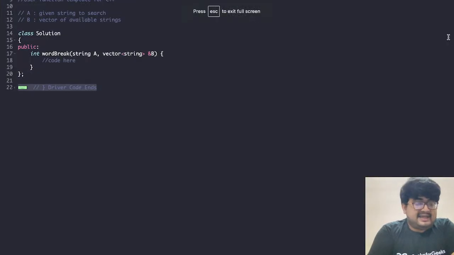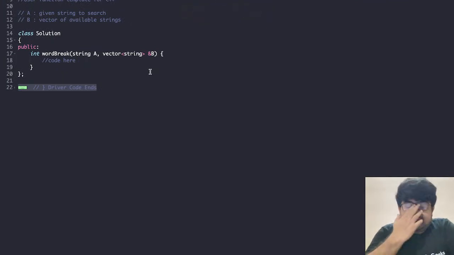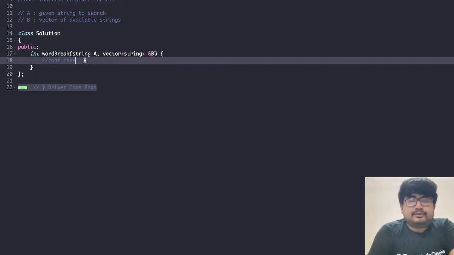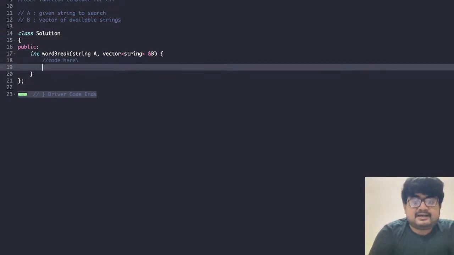Okay, so we have string s. What we can do is maintain a hash map of these vector strings. So unordered map of string to boolean, mapping, or dictionary, let's call it dict.